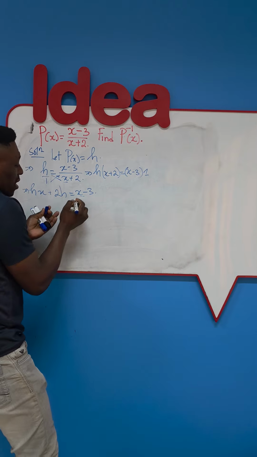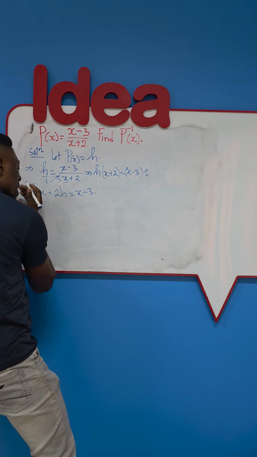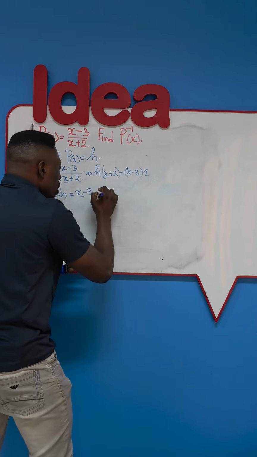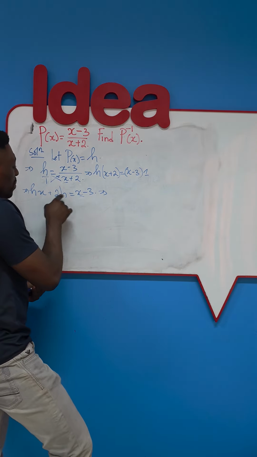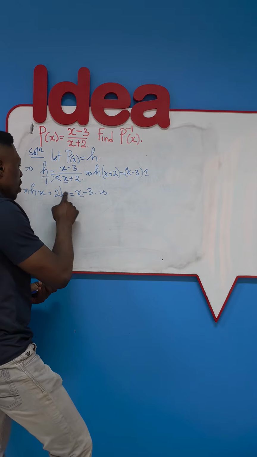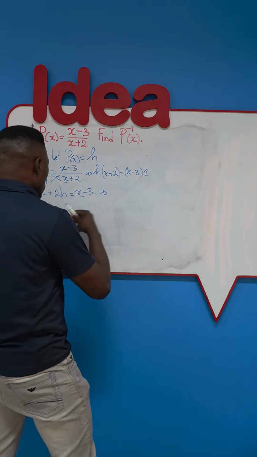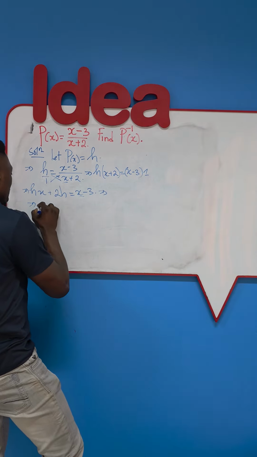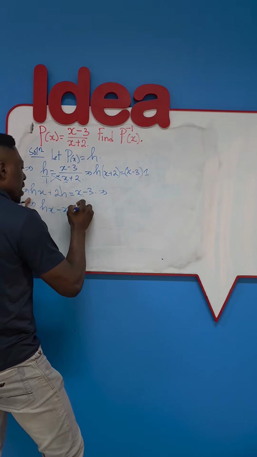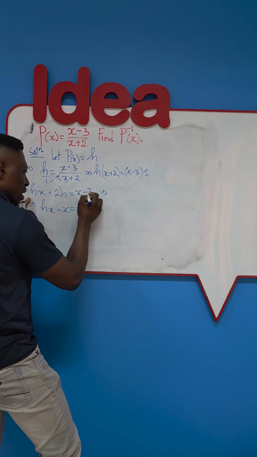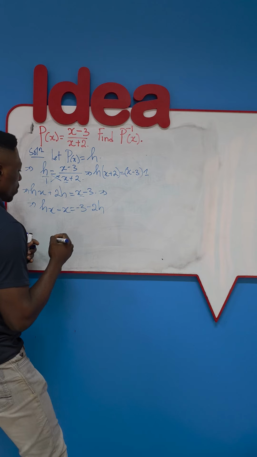I'm looking for x, so it's ideal for me to gather all the x on one side of my equation. So what is going to happen here? This x moves to the left and it becomes negative x, while this 2h moves to the right and its sign also changes. So I will have here that hx will remain here. X moves and becomes negative x. Now there was negative 3 here, which remains, be careful with the sign, minus 2h. H moves the other way.